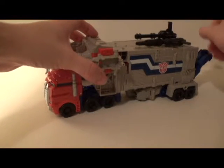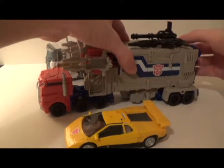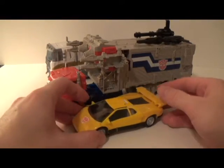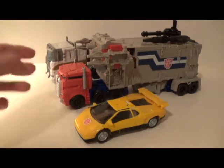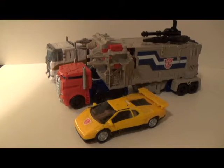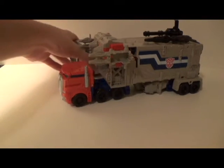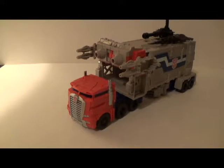And while I'm thinking about it, let's just go ahead and compare them with Sunstreaker here, which is actually a repaint of a 2001 Deluxe class mold that was called Prowl. So you can kind of see how he stacks up. With these guys here, neither one of them are really in scale with him, but a lot of these leaders have that issue. But aside from that, I like his vehicle mode probably about the same as his base mode. They each have their own unique functions. They both look good, and really there are no drawbacks to them. No big glaring issues that I can detect.